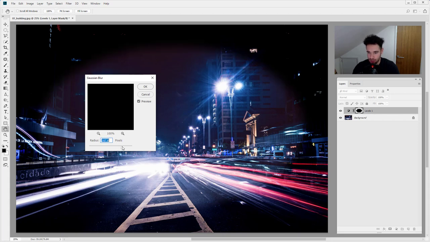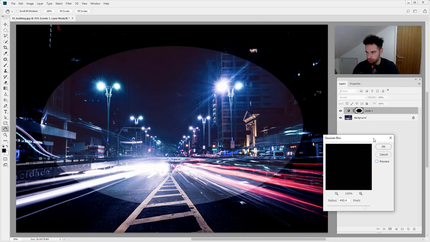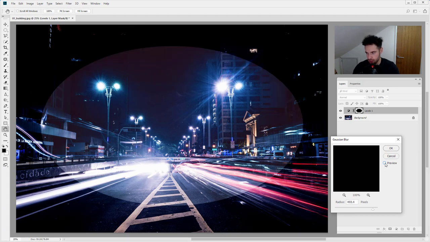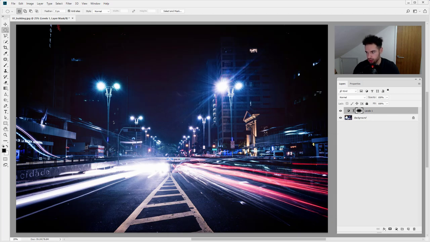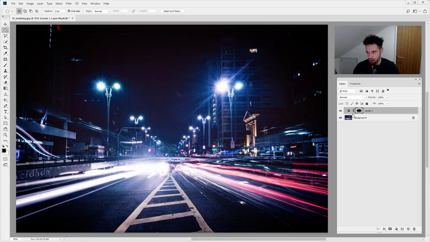Now, however you want to do this, depends on your image and the effect you want. The further you go, the bigger the blend. So let's take this up to 493. I'm just going to turn the preview off, and the preview back on, so you can see there it's very, very harsh there, nice and smooth there using the Gaussian blur. So I'm going to click OK and then turn that off. That's before and that's after.